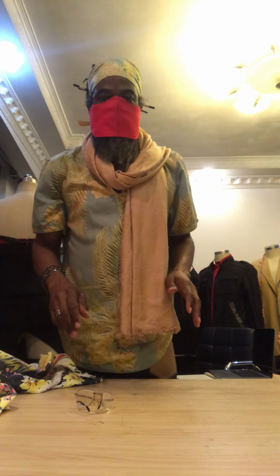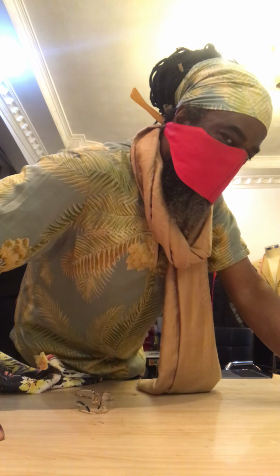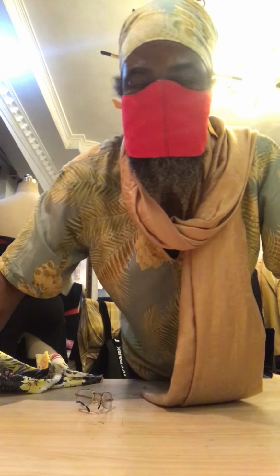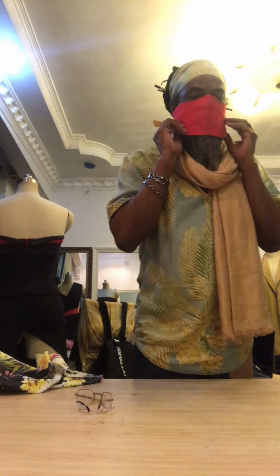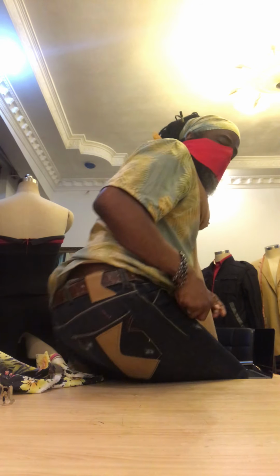Put on the top. This is here, and this is here. I think this is a cool mask. What do you think? Okay. Yeah, I think it's a cool mask.